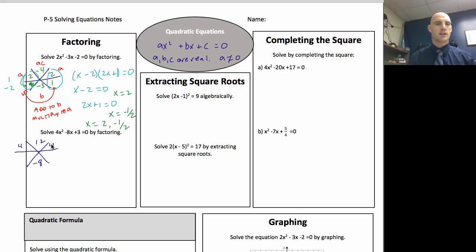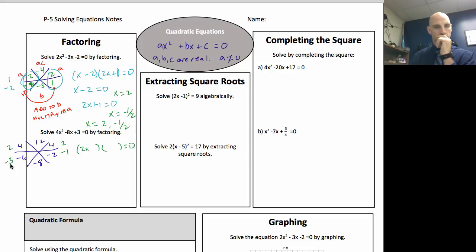And then I need two things that add to b but multiply to ac. So I'm thinking of the factors of 12. So I'm thinking 6 and 2, those add to 8, but 6 and 2 don't add to -8, so it's going to be -6 and -2. They multiply to 12, add to -8. When I reduce this, I've got a factor of 2 up here, so it's going to be 2, -3. Over here, it's going to be 2 and -1. Those become my parentheses.